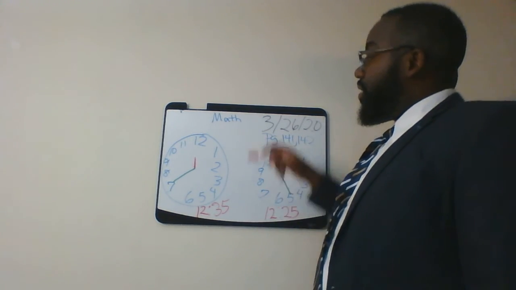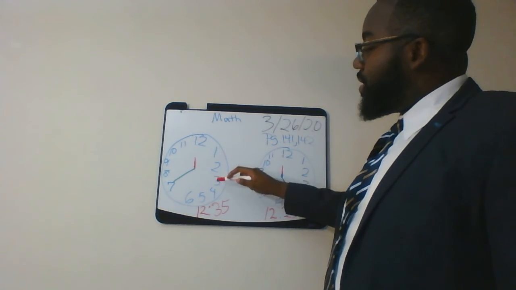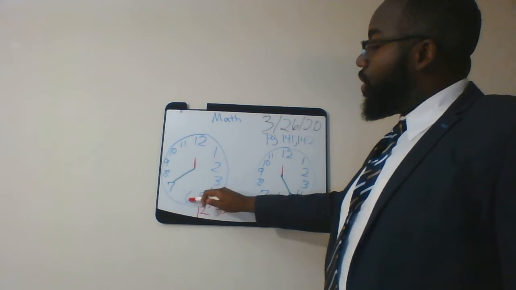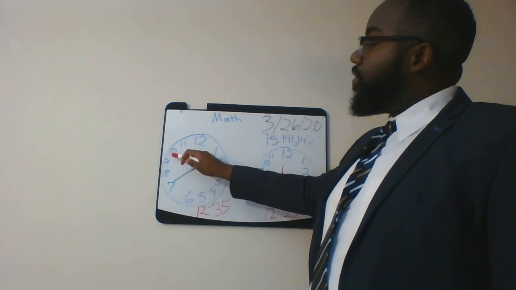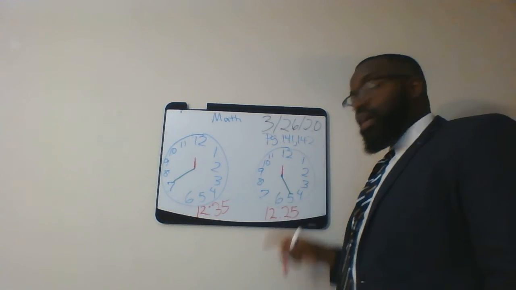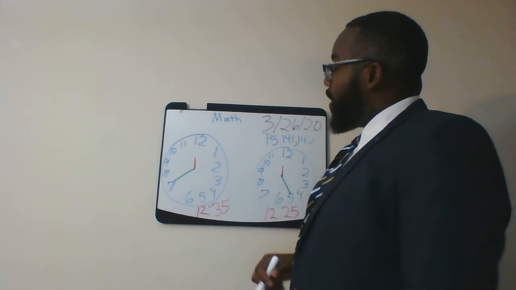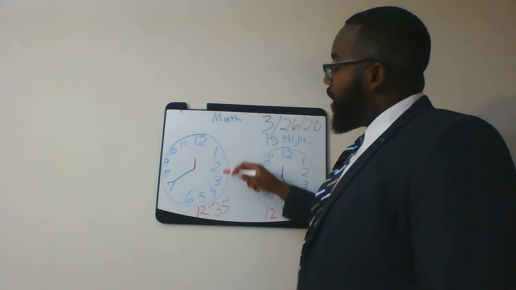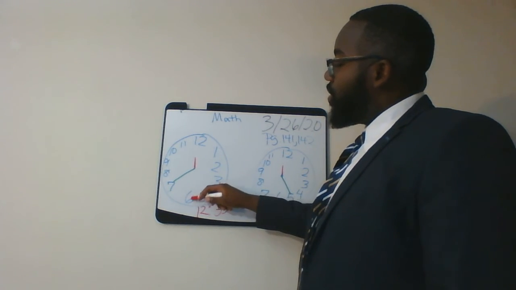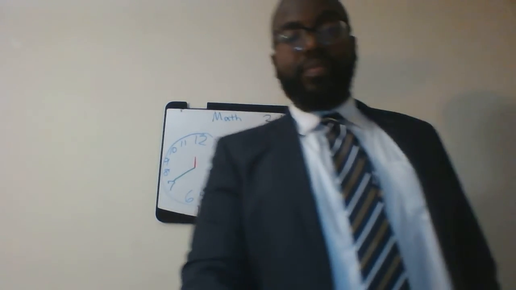So let's start over again. We're going to go all the way to the 12. So 5, 10, 15, 20, 25, 30, 35, 40, 45, 50, 55. Okay? So if you go around the complete clock, that's the times that will be. But let's start over again to find out what 7 is. 5, 10, 15, 20, 25, 30, 35. As you can see, the time is 12:35.